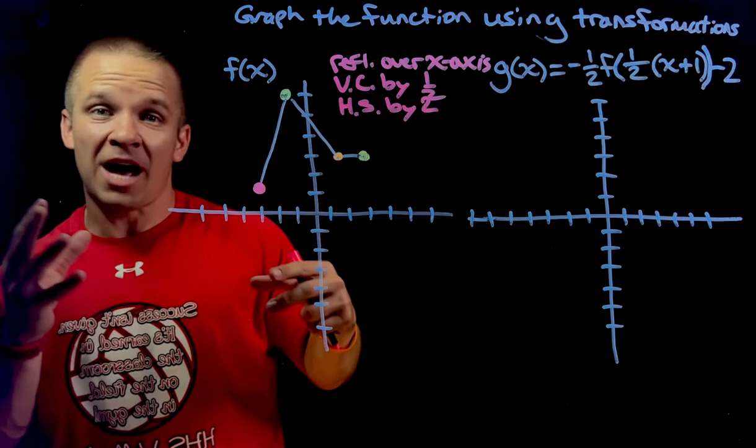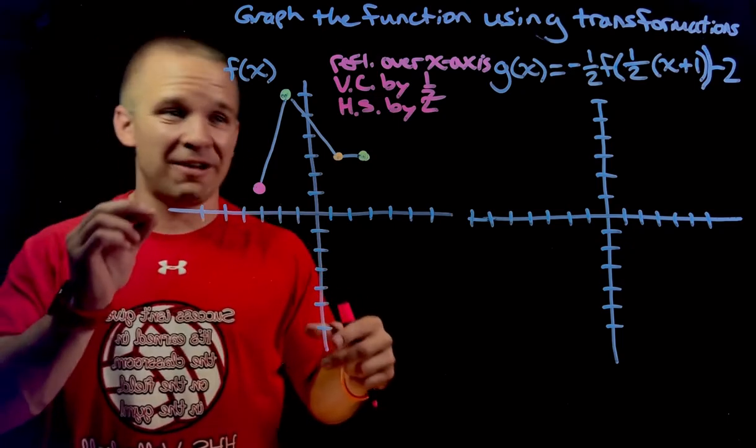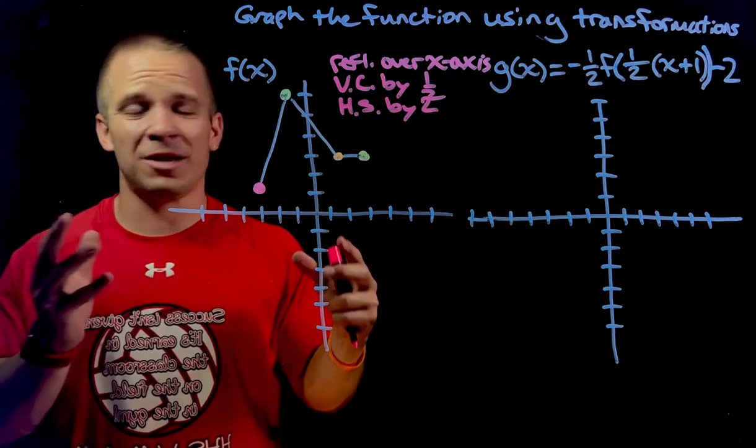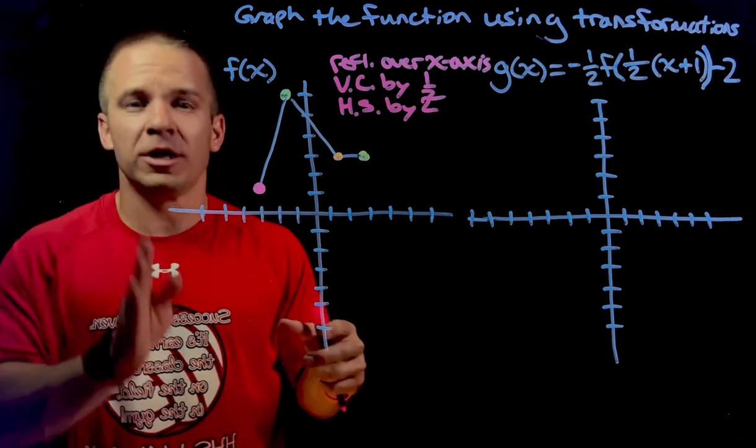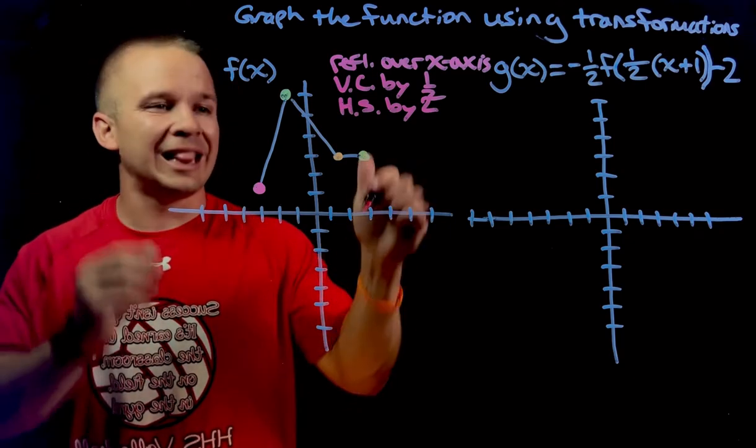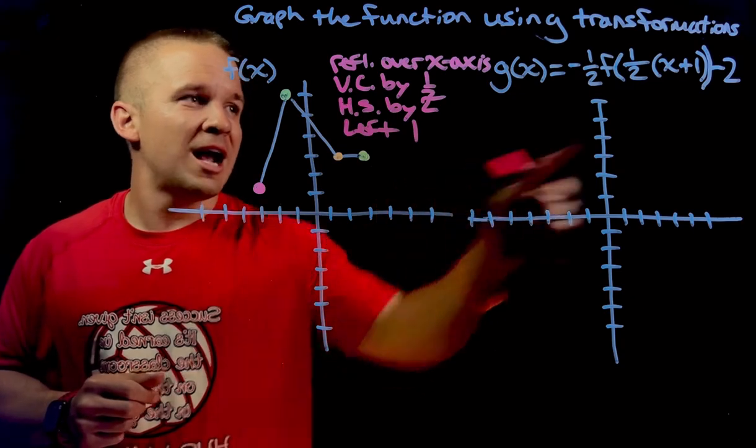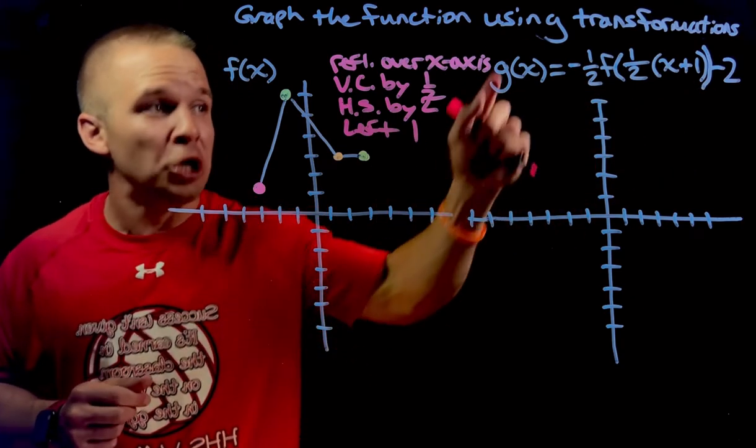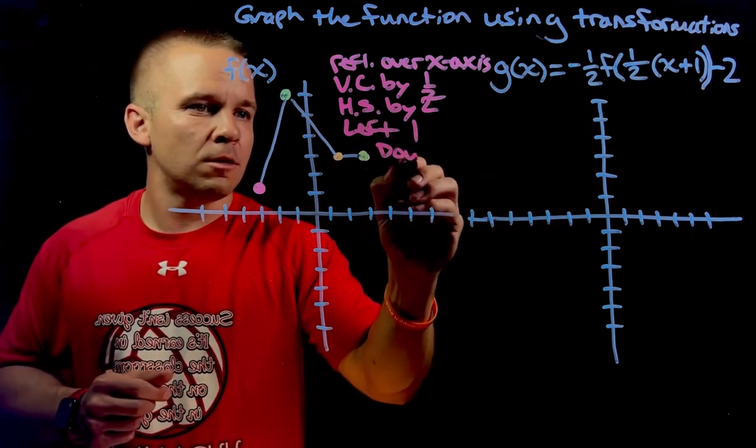That means I'm going to go to the left, to the left. Yes, to the left, Beyonce. I hope I got that right. I've said Rihanna before an accident. Confirm, it's Beyonce. I'm sticking with it. All right, left one, and then that one right there, that's a minus two, and we got to go down two.